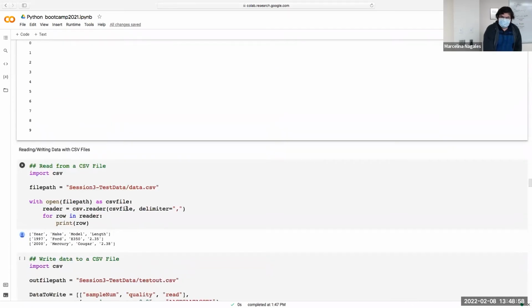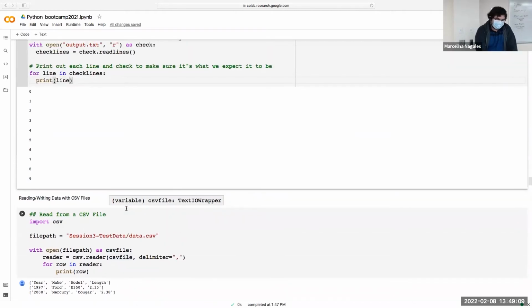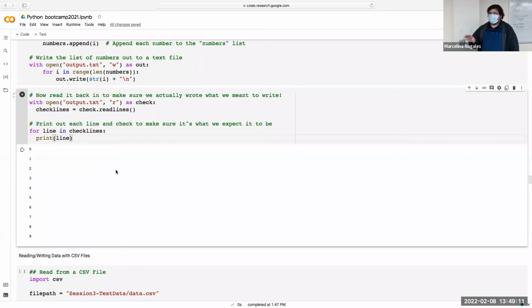Are there any questions about that so far? Somebody online asked, where do the files exist, in the same directory as the notebook? Yes. The files will exist in the same directory, in the same folder as the notebook itself. You can specify that in the place where you put the file name in the with open statement.